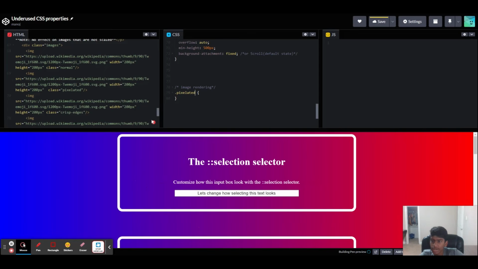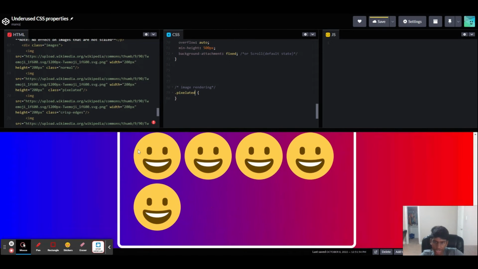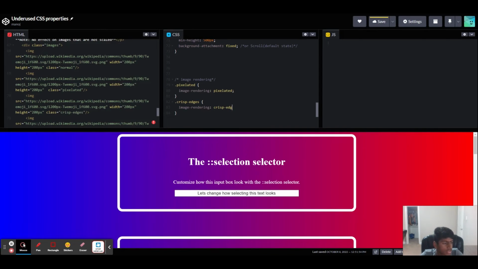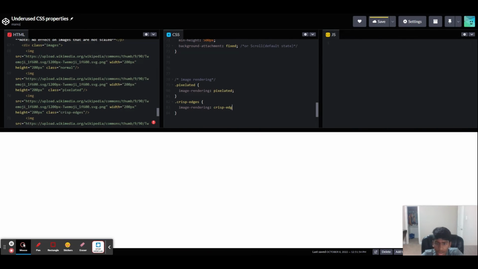So we have the normal image on the top left, like the first image. This is normal. And now let's have a look at the pixelated image. So image rendering, algorithm of pixelated. Let's do all the other ones as well, and then we'll look at the difference. Crisp edges, image rendering, crisp edges. Does it have an S?